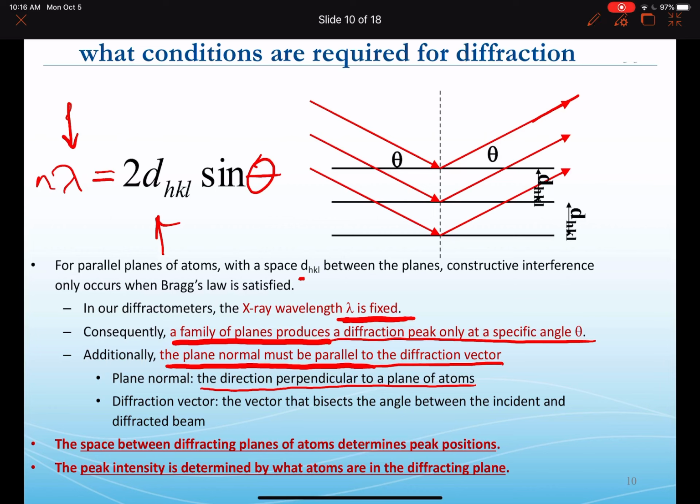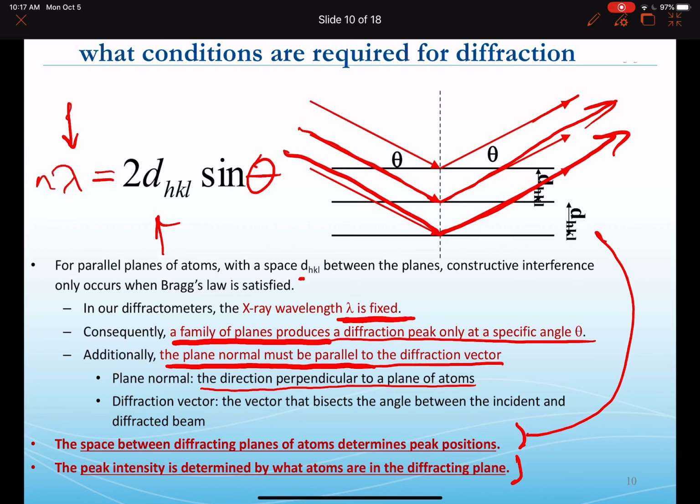And as we've seen before, just to reemphasize, the spacing between diffraction planes helps us determine where the peaks would be located in our XRD graph. And the peak intensities are a consequence of several things. We would expect at the very least what atoms are present in this sample. So if we have very large atoms packed very closely, we're going to be very efficient at scattering X-rays towards the detector. If the atoms are very small and far away, we might expect just a lower intensity at the detector, even when Bragg's law is satisfied.